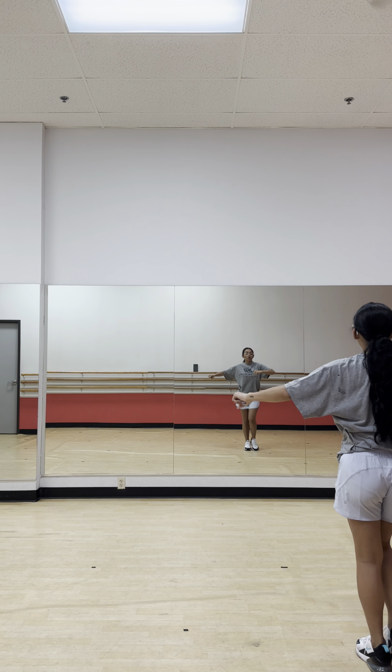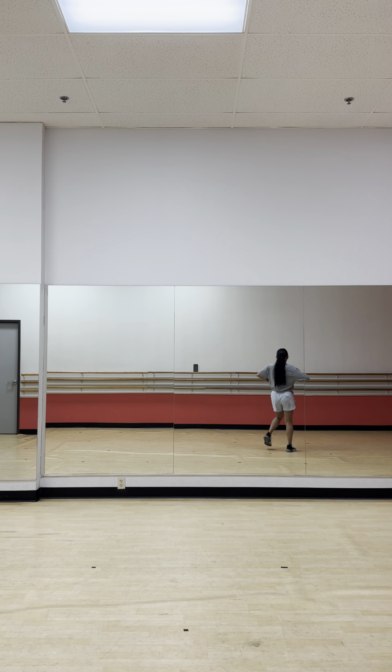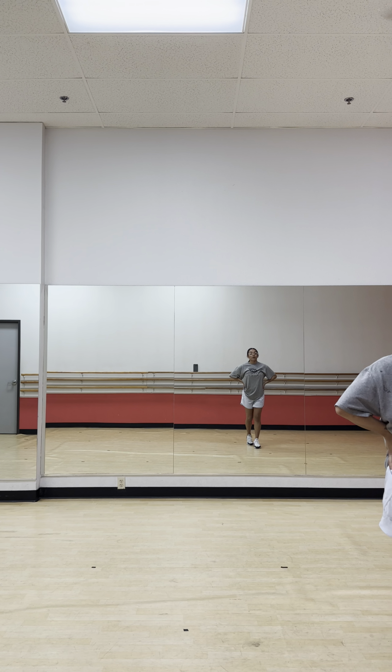I'm going to punch with my right arm first. So my right arm's extending. I go 1, 2, slide 3, 4. My hips go around 5, 6. I pose 7, 8. I snap to the front. 1, 2. We switch lines 3, 4, 5, 6, 7, 8.